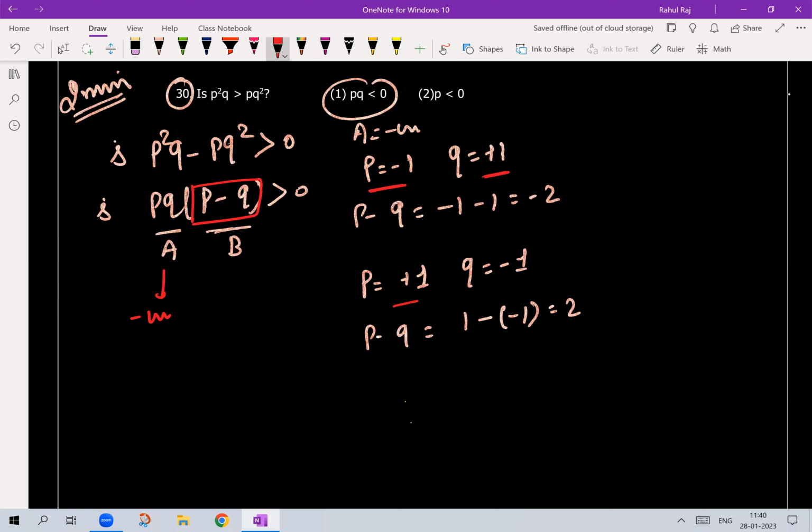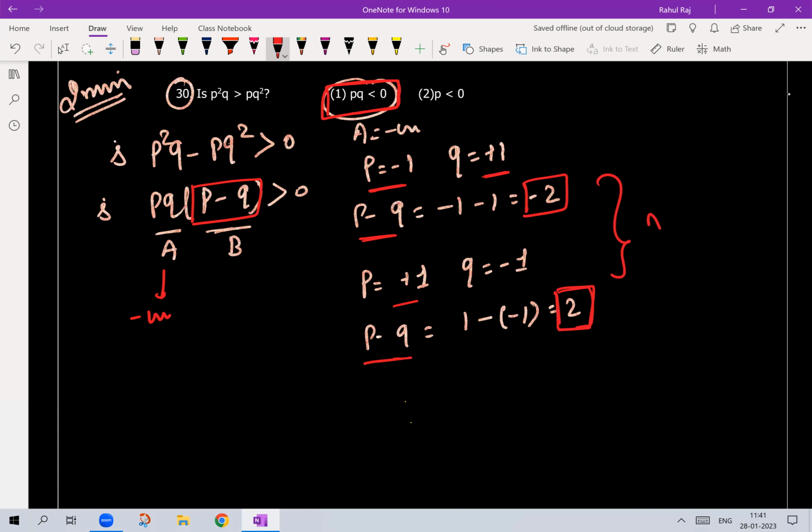No, you should put numbers. You should never. Matlab, this is the way, what we are doing is algebraic only. Here it is not numbers and all. It is just our understanding that if PQ is less than 0, it means P and Q are of opposite side. Take some small numbers. So this is not essentially that you are taking a number and solving. This is still algebra, okay, if you understand the question well. So in option number 1, I get to know that P minus Q can be negative and P minus Q can be positive. Manan, is this clear?